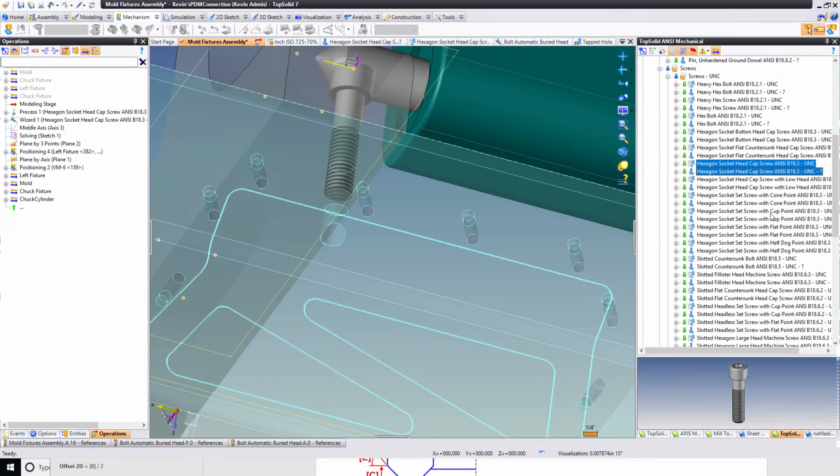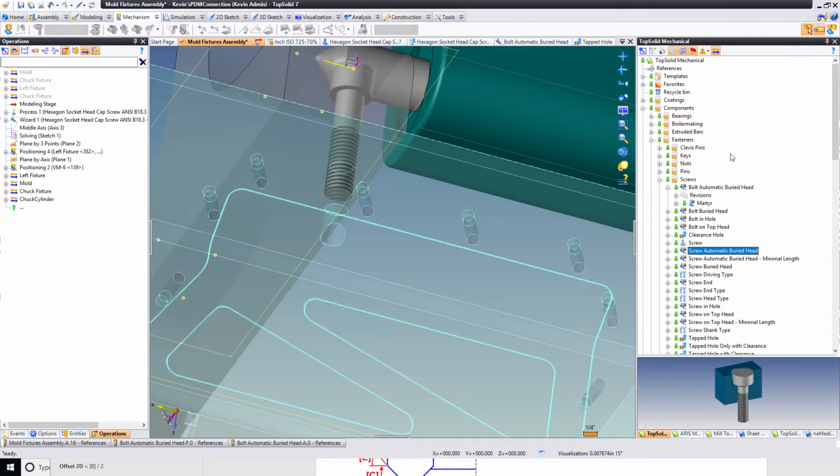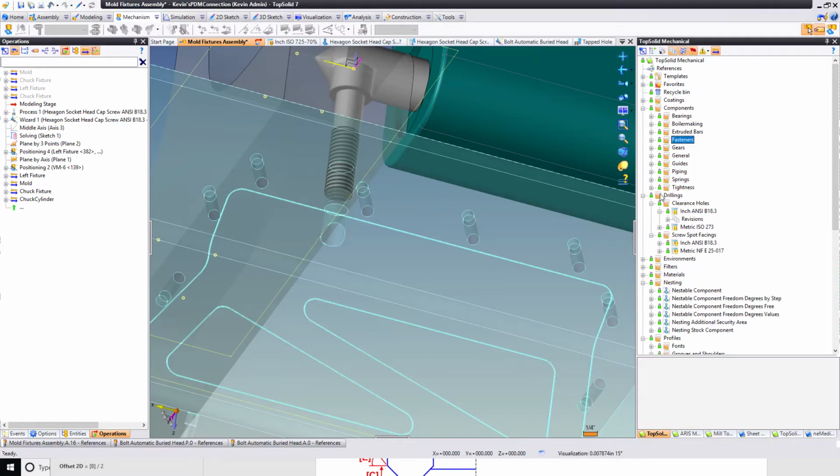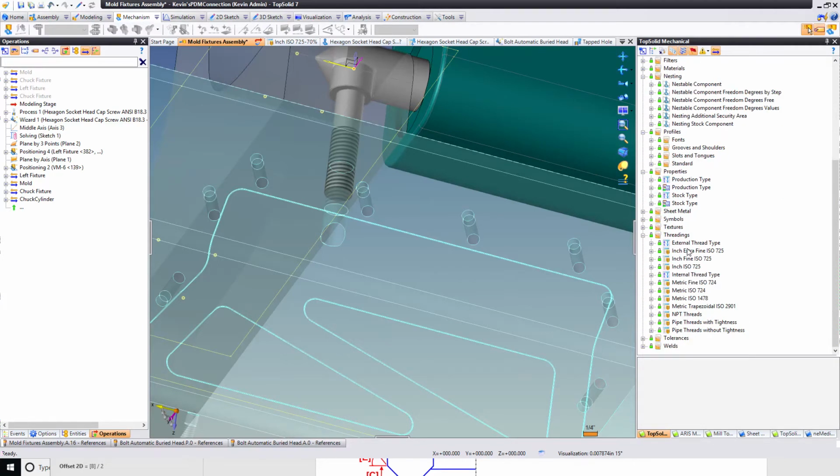And I believe they're in TopSolid Mechanical, not ANSI Mechanical. If you go to drillings, there's a folder called Threadings, and all the threading documents are located here.